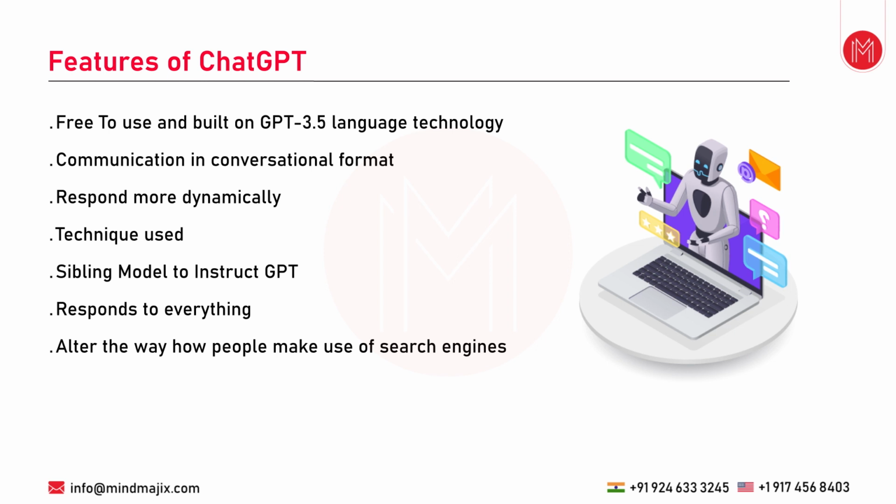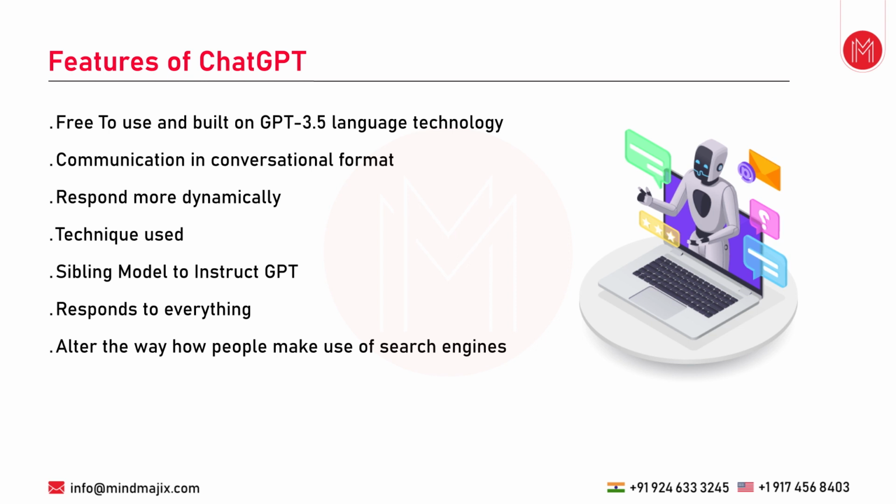The next point is ChatGPT can alter the way people make use of search engines. By offering customers more than simply links to browse through, it could fundamentally alter how people use search engines by delivering answers to complex problems. It is not just a good debugging companion, but it can also fix the bug when you're asking a question.